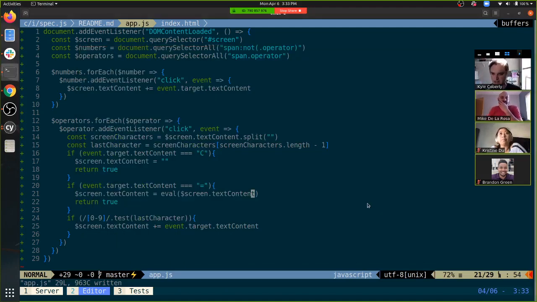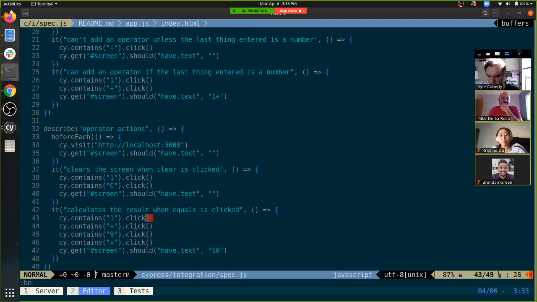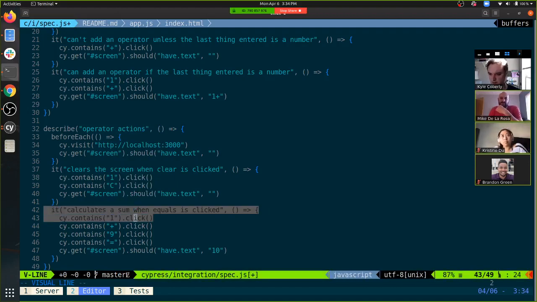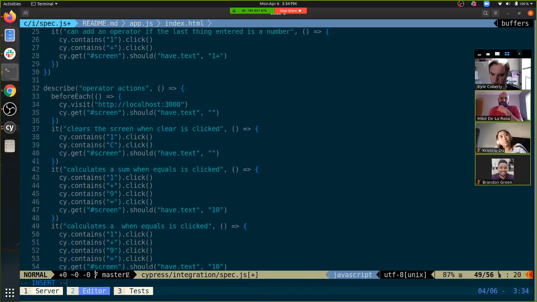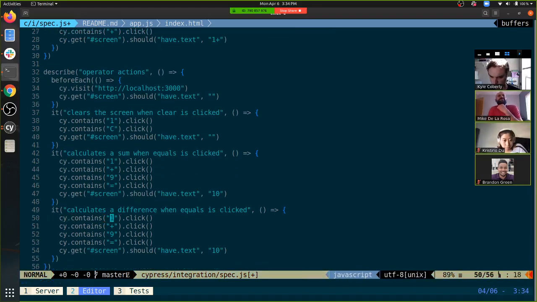Cool. So now, calculates the result. So we can say calculates a sum when equals is clicked. All right. What about calculates a difference when equals is clicked?